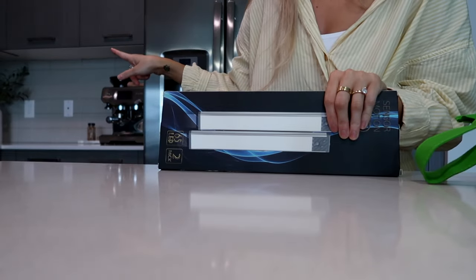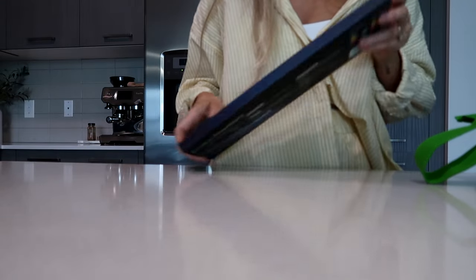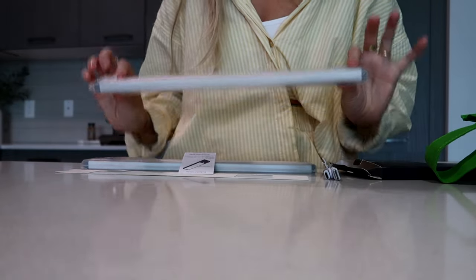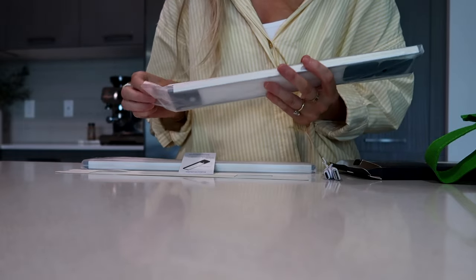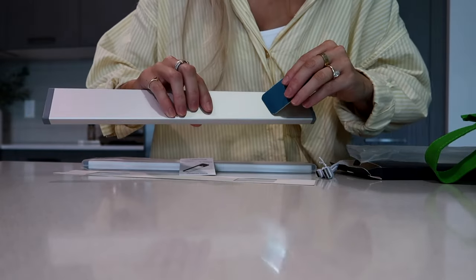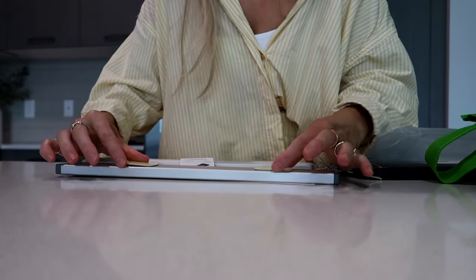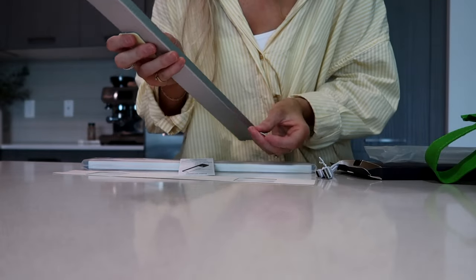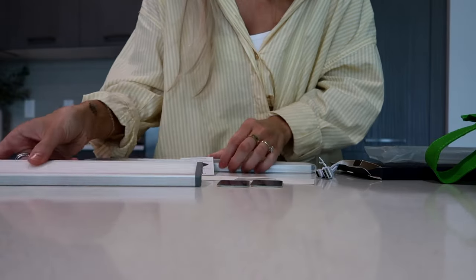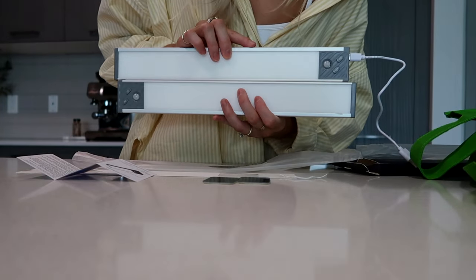I am so sick of all under the cabinets that we have. There's no lighting and it's so backlit in my kitchen. So I got lights that look like this that you can just put up under the cabinets off of Amazon. And we're gonna see how they work. And I think it's just done by magnets. So you put this up under and then it just connects, because you detach them to charge and you can have them be motion sensored or not. Okay, I'm gonna charge these and then when we get back from the store, I'm going to install them.